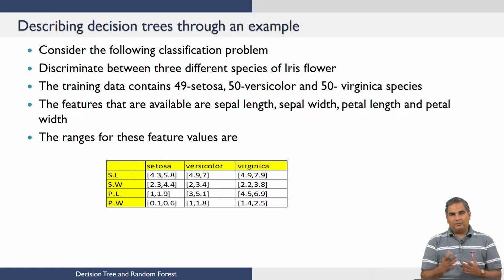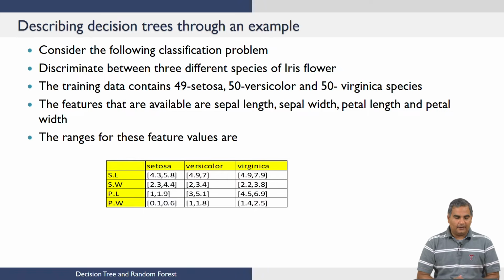Now, the problem is I have to come up with a classifier which will learn how to classify the data when I have a new data point based on already pre-classified data that is used to train my algorithm. And the algorithm that we are going to look at in this case is a decision tree, which is what we are going to use in the example that we are going to look at.